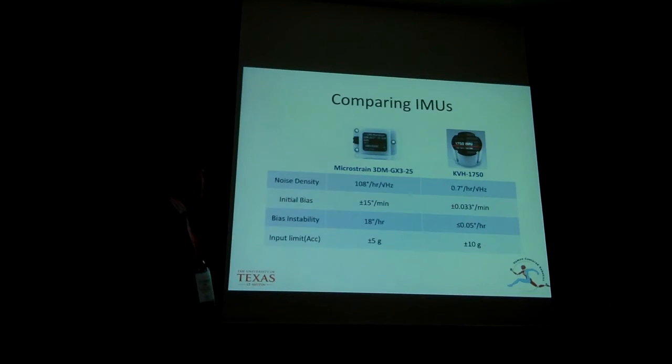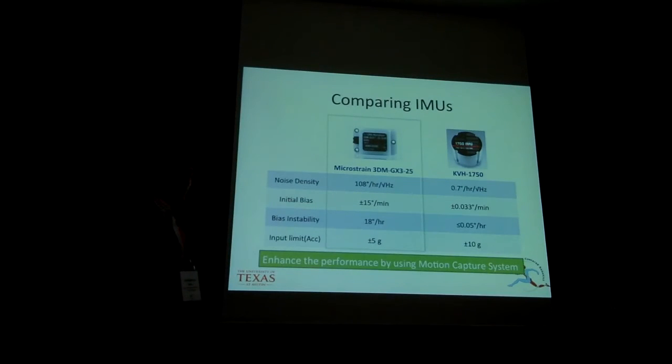So we are using the IMU sensors for pose estimation. The IMU we have is the one on the left. We are comparing this with a high performance IMU, which is the one on the right. In this table, the specification shows that the KVH is almost 400 times better than ours. But still, we need clean data, so we enhance the limited performance by using the motion capture system.